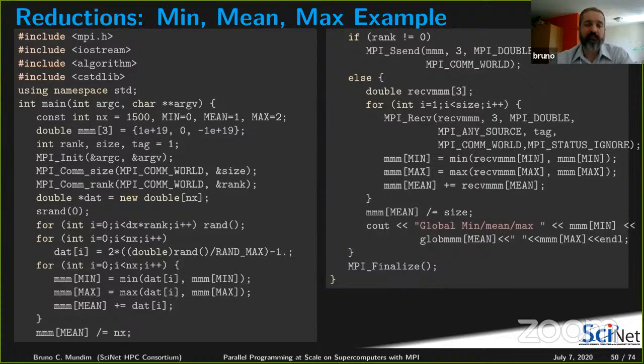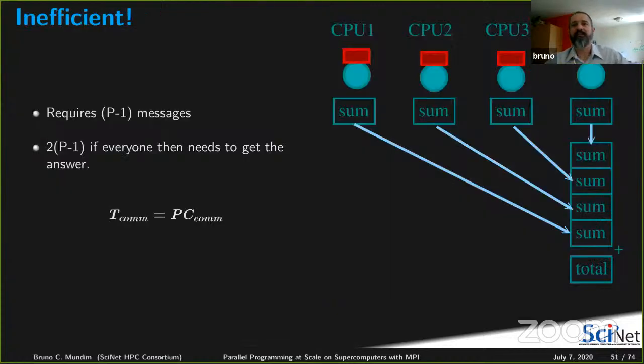So this is interesting. It solves the problem, but there is a fundamental problem with doing this, because every single process sends to one process, and that process will have to do the sum on its own. It's very inefficient because you're serializing the computation of this sum. And the cost is going to be proportional to the number of processes. As you increase the number of processes, the sum that one process needs to perform is going to be larger. So it's very inefficient.